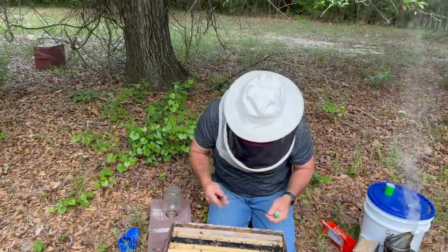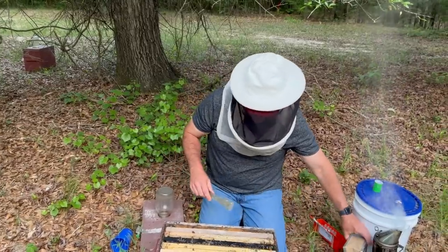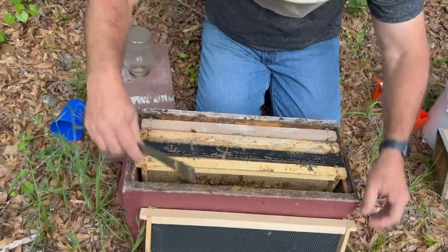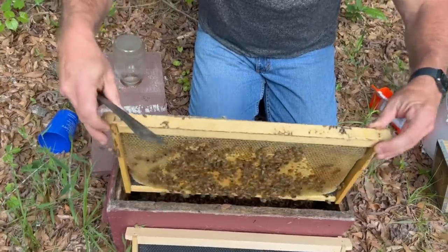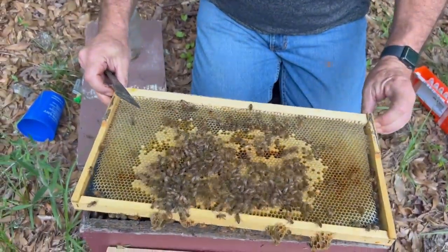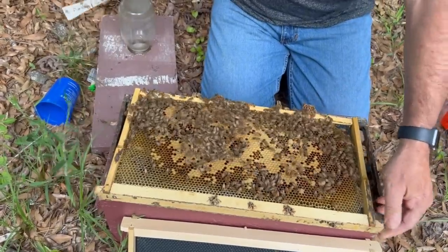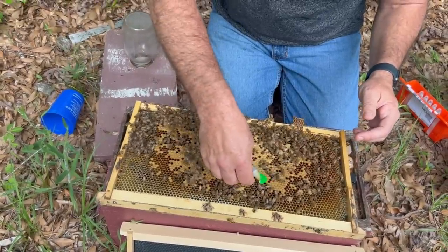All right, so we don't have massive splits here. You just got about a frame of bees in there right now, honestly, but there is a frame of brood in here as well. Smoke them down a little bit. Let's see, we got room for them to grow. We got a frame of foundation right there. Frame that has some brood in it, right there, and there's another frame. The other one has some brood in it too and some food, and so I'm just gonna take this cage, put it about right here.